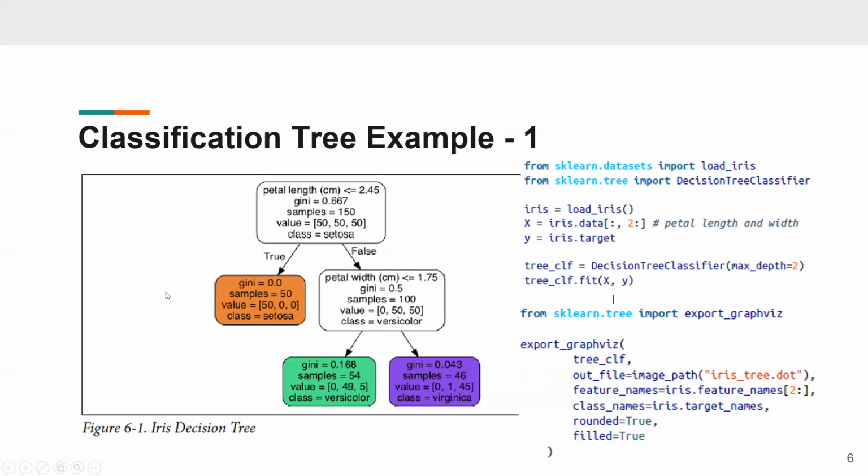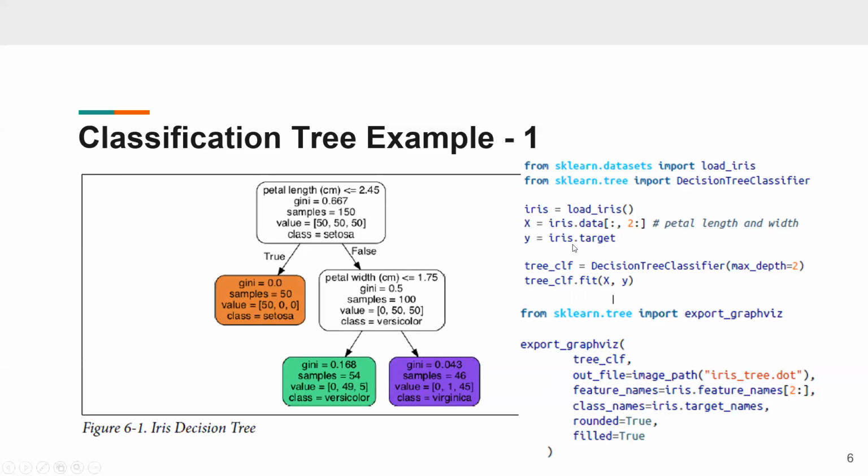So you load the Iris dataset, and then look at only the third and the fourth columns. 0, 1 would be the first two, and 2 and 3 would be the third and fourth, right? So you load the third and fourth columns of variables, which happen to be petal length and width. And then our y variable comes from the Iris dataset dot target.